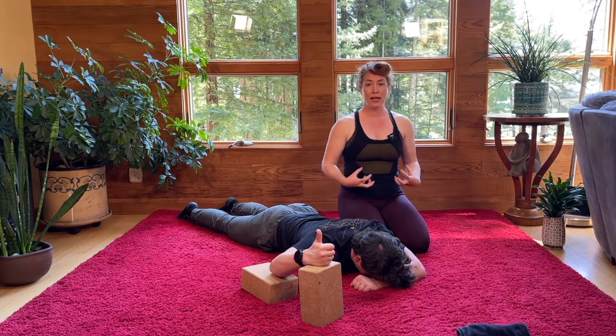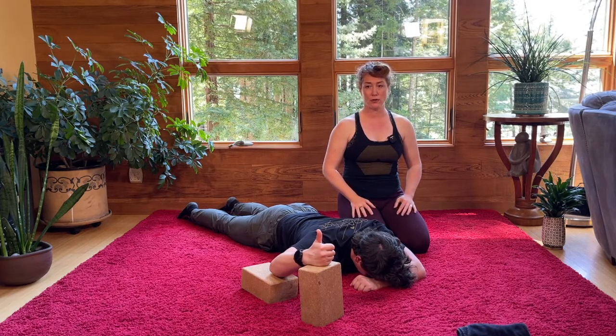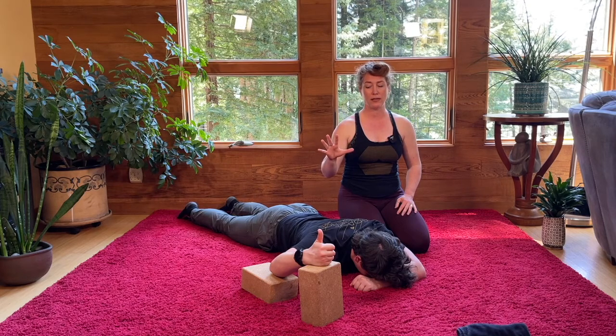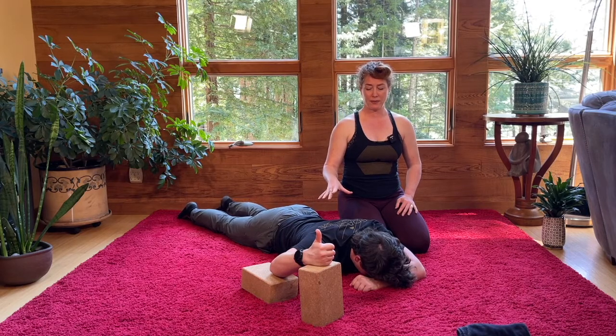Can you recruit any more muscles in the rest of your body to send extra juice to the work of that shoulder? 3, 2, stay in position. 1, slowly ramp everything down, bringing yourself back into a little equilibrium here. Great. Wiggle a little if you need to wiggle, but try to keep your angles of the shoulder the same.